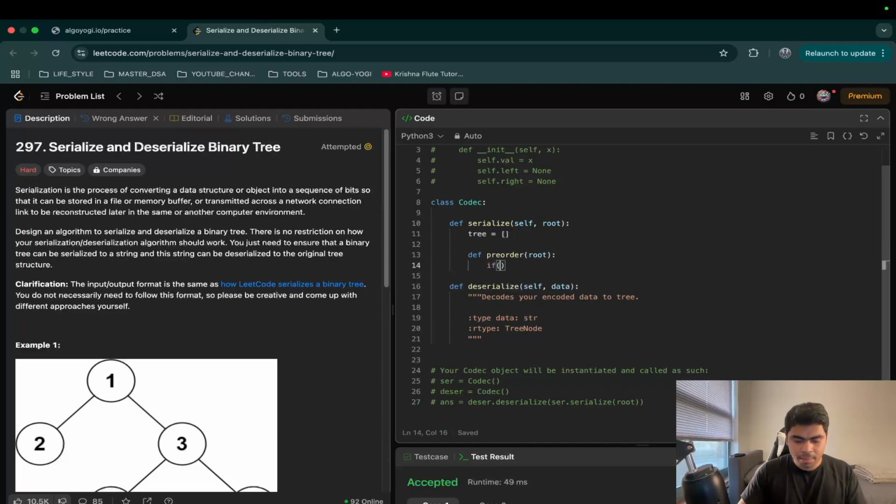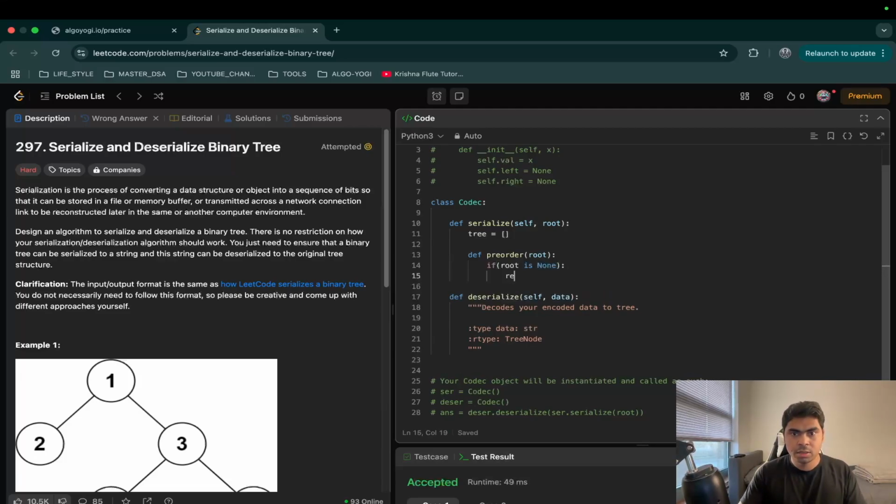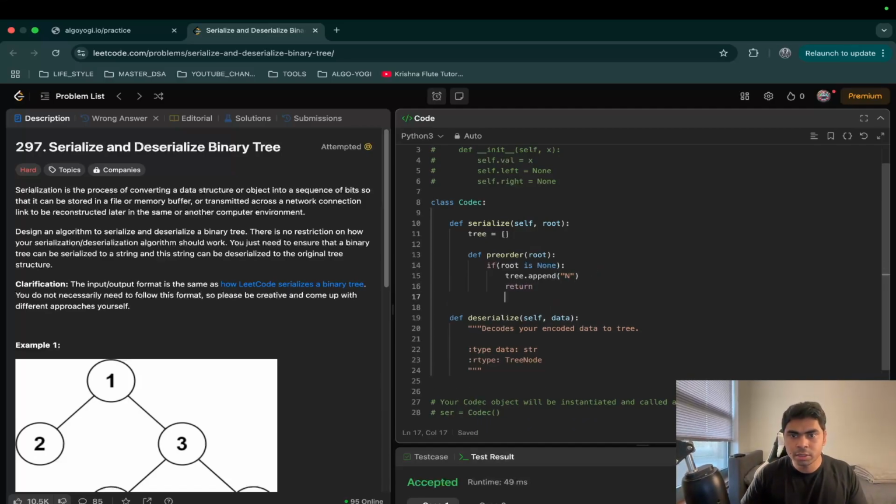So if root is None, that means I will append, so tree.append n. That's for the None nodes, right? And then just return from here. Otherwise tree will take, we're going to append the string, not just the root value, that's an integer. So a string of root.val, and let's do it on the left and right side.